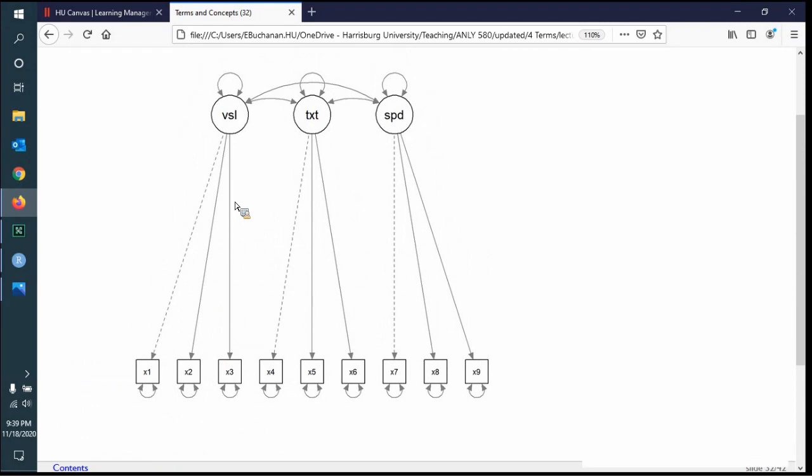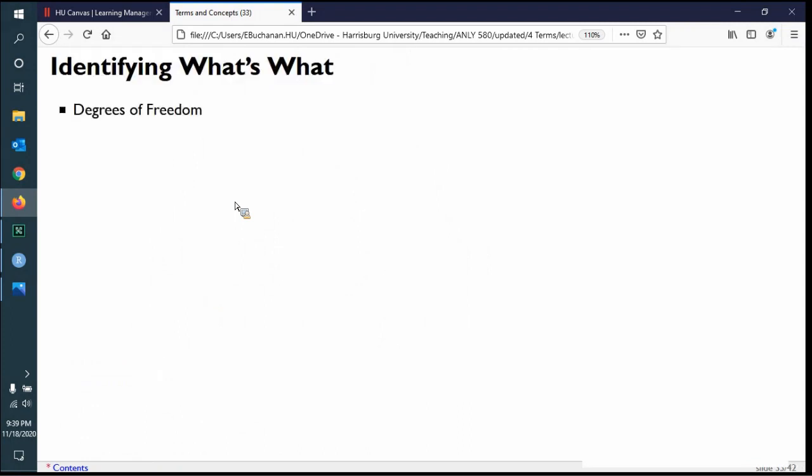So degrees of freedom are not related to sample size. Big circle, highlight, star, fancy dance right here. This is super important. If you're from a more traditional statistics point of view, degrees of freedom is all about sample size, right? For t-tests, it's n minus one or n minus two. For correlation, it's n minus two. For ANOVA, it's really complicated, right? So degrees of freedom are all about the number of groups, the number of people. Forget that. It's not related to the sample size in an SEM model.